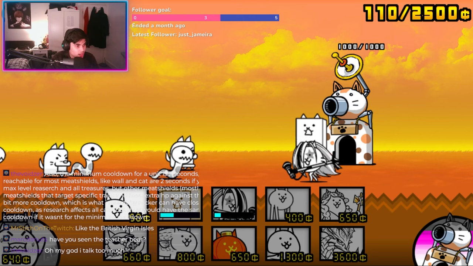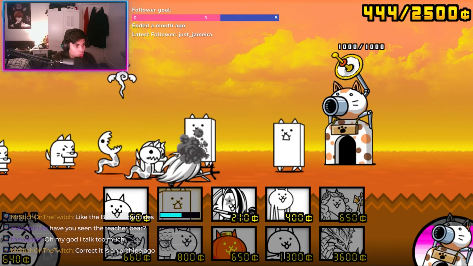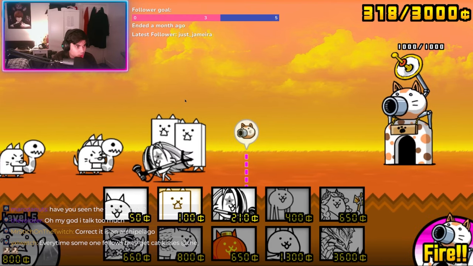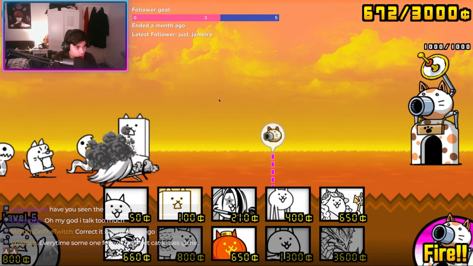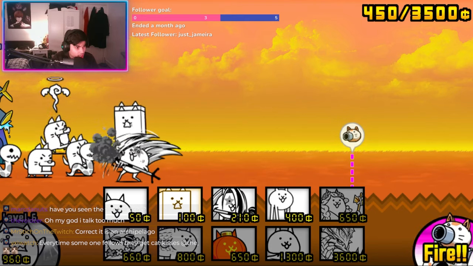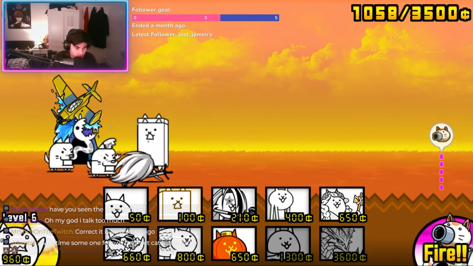Also, the minimum cooldown of a unit is 2 seconds, which is reachable for most meat shields, like Wall Cat, at two seconds if you have max level research and all treasures. Other meat shields that target specific traits and have extra HP against them have a bit more cooldown, as research affects all cats. Okay, I didn't understand half of that, but cooldown is the main takeaway.